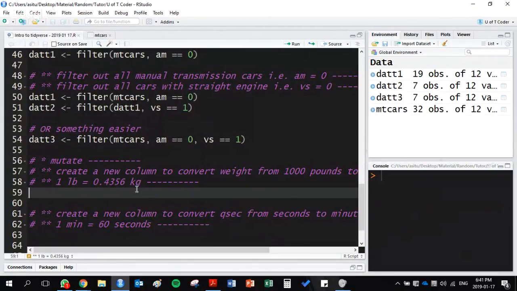Then you want to convert that to kg. So I want to create a new column, and to do that you just use the function mutate. Obviously, the data set you're applying it to is mtcars, and then whatever I'm going to call it, WT kg. You note that it's the weight in kilograms, right?